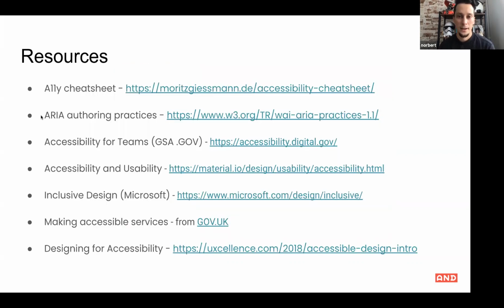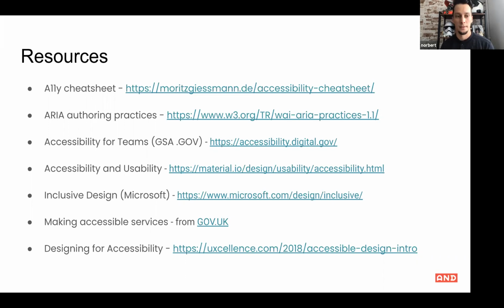For the final slide, I have a few resources here for you guys to look through. I used some of these to create the content of the presentation itself, but some of them I use on my day-to-day basis. The first one, the accessibility cheat sheet, is a really good one. I think this is a one-pager that should be printed out on your wall next to your tech team, so they can quickly see what they need to pay attention to.